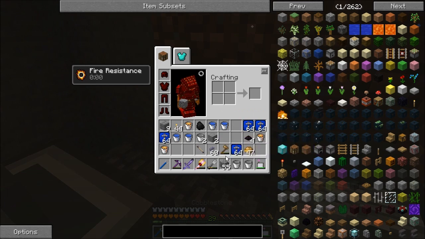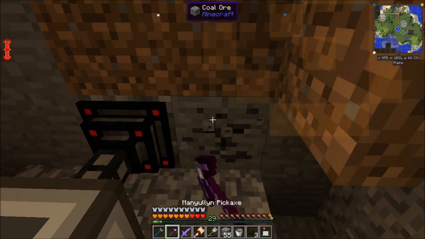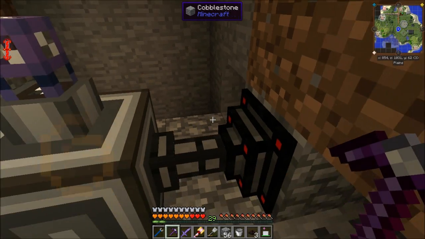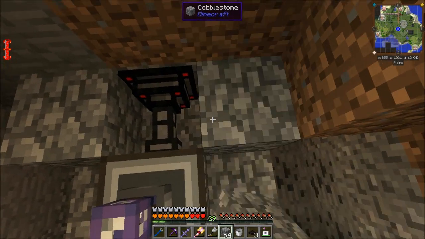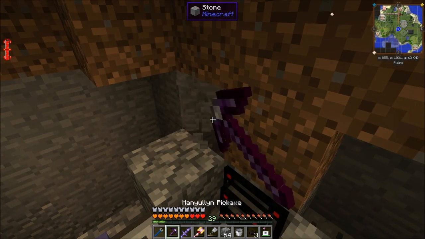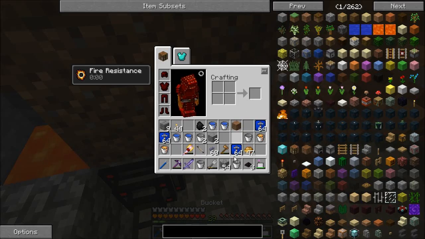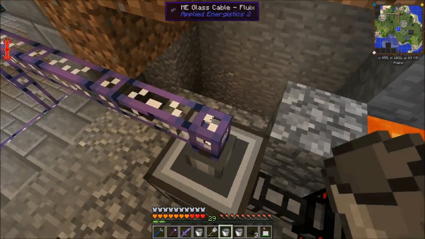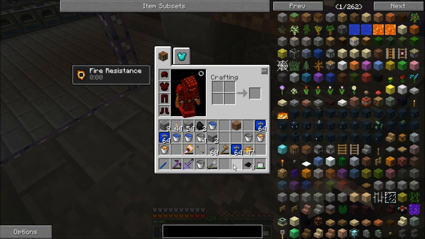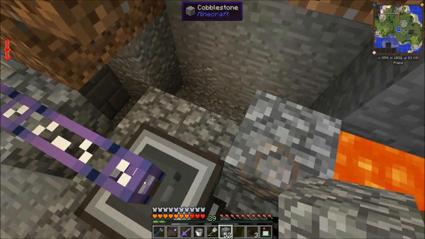Going to put a piece of cobblestone there. Going to put a transfer node on him. Fill him with world interaction upgrades. Bust you. Cobble. Break you out. Lava. Water. That's the second one. Cobble.